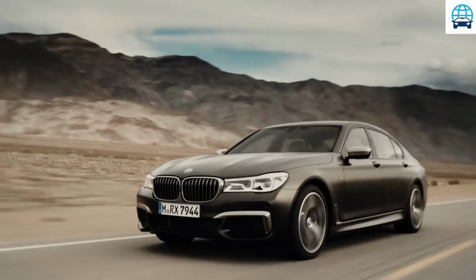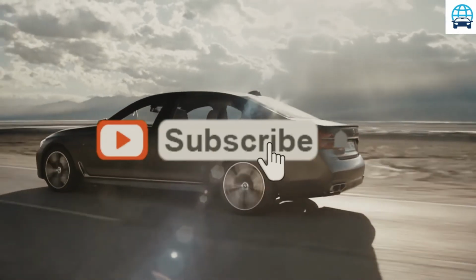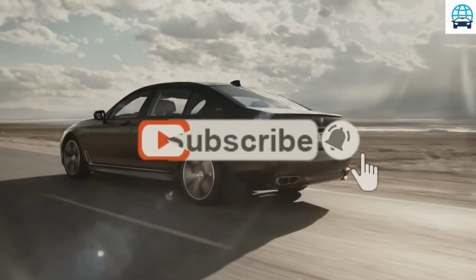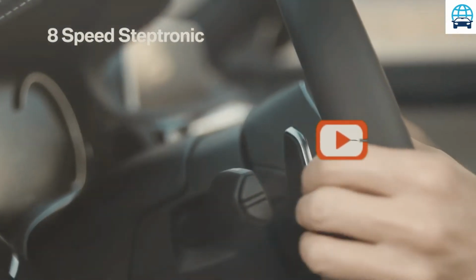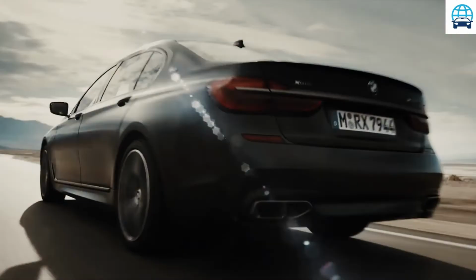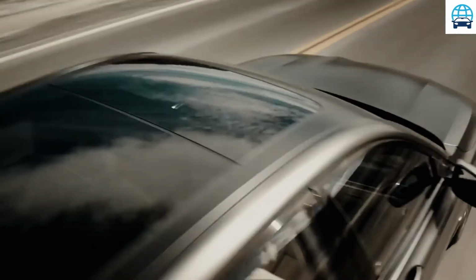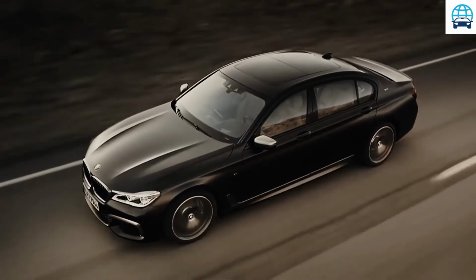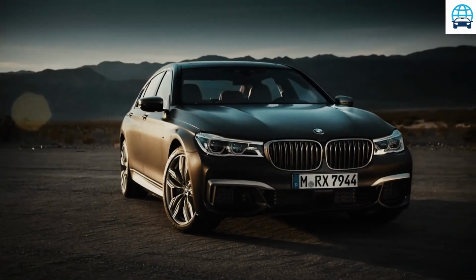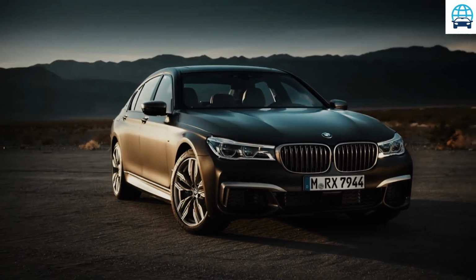To buy this special 7 Series, it sounds like you'll have to be approached by BMW instead of waltzing into a dealer. Only select clients with a long history of V12 7 Series ownership will be approached, so if that's not you, your chances of buying are slim. For those who bought the original BMW 750i way back in 1987 with its 5.0-liter V12 and have stuck with BMW V12s all these years, then we suspect there's a chance one of these final V12s could have your name on it.